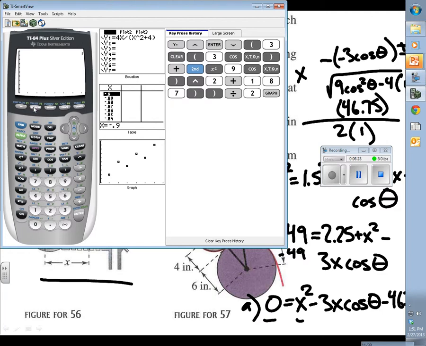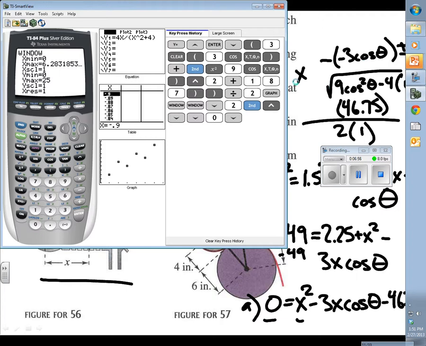Nothing showing up right away, probably because I didn't do a very good window. Let me jump back in here. So our x value, we'll start at 0, and our x max, we're doing cosine here, so we at least want to do 1 period. So let's at least do 2 pi. And it changes it for you. And then our y minimum, let's start at 0. And let's think about what our amplitude could be in this problem. So we're multiplying. And, it's really deep in there, isn't it? So let's start with 100 just to see. And we can zoom in from there.